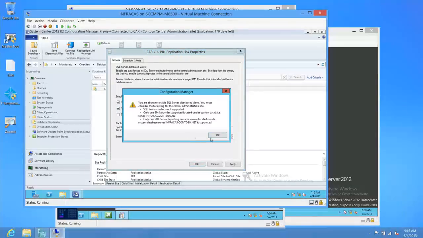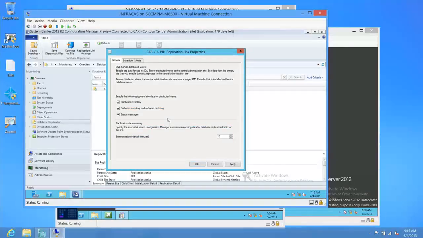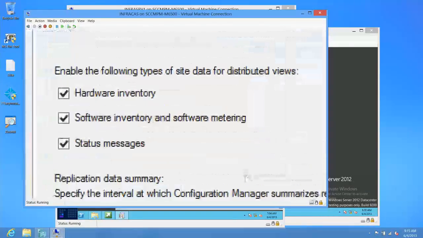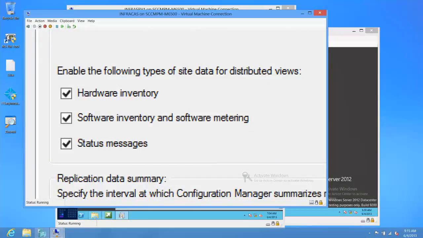And in fact, each one of these that you select, you'll see the same thing. But it is important to call out, you do have granularity here between these types. It's not just turning on the DViews for everything. You actually have specific kinds of site data that you can leverage for distributed views. Once again, this is actually a really good solution if you're in a well-connected environment and you don't need to have things like the cluster or the multiple providers, et cetera. So basically, a smaller environment would be ideal for using this.